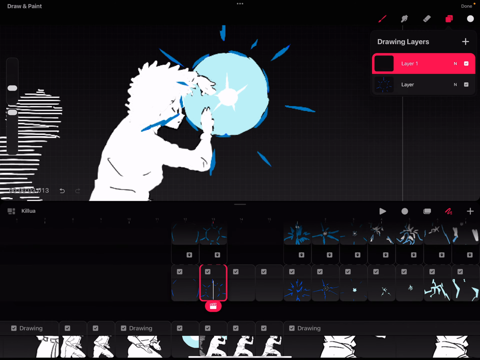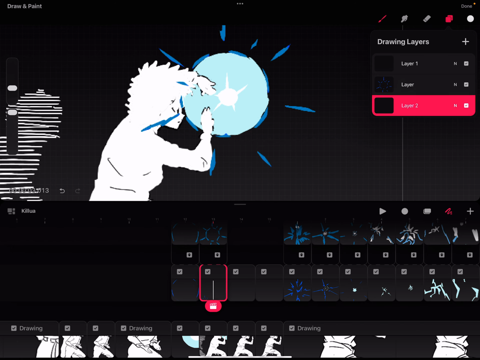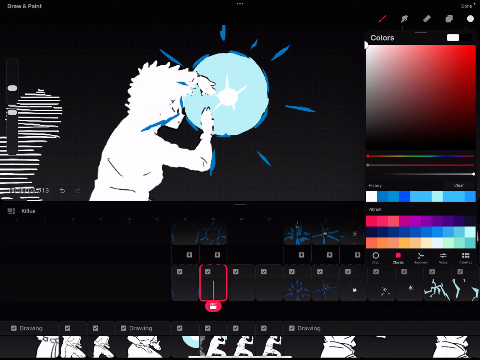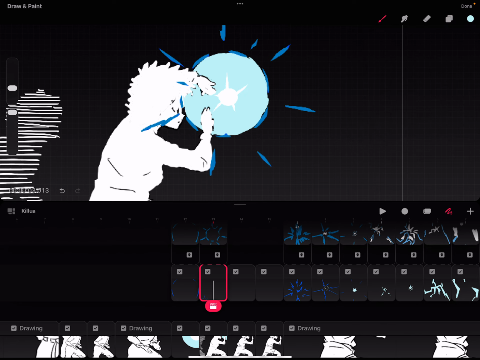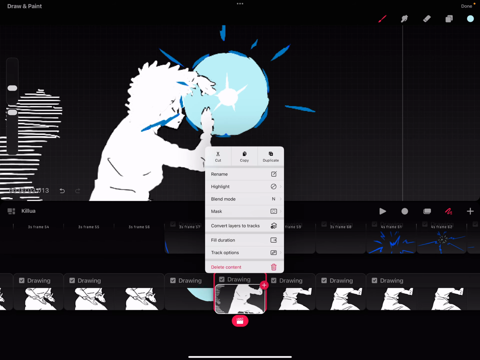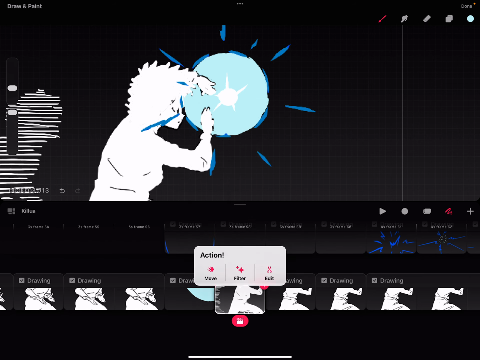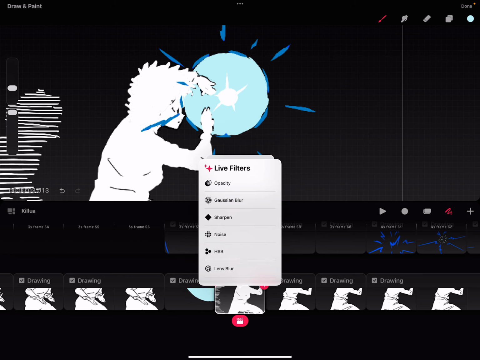So here I'm going to make another layer. I'll just draw it separately. Why not? It won't take long. So here I'm going to take this color. Let me lower the opacity of this one. Filter, opacity.